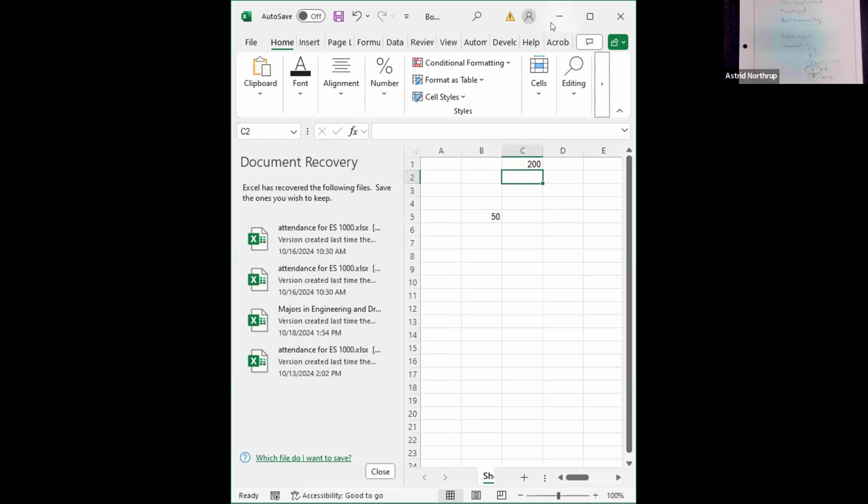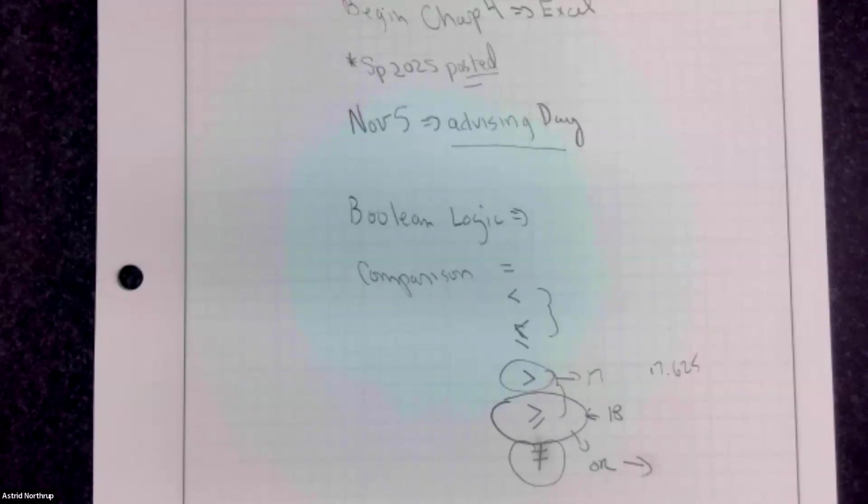Okay. The next one talks about instead of returning numbers, we're going to return these strings. So if it's greater than 100, it's going to display "too big." Otherwise, it's going to return a value of "okay." So let's just take a look at how that works.